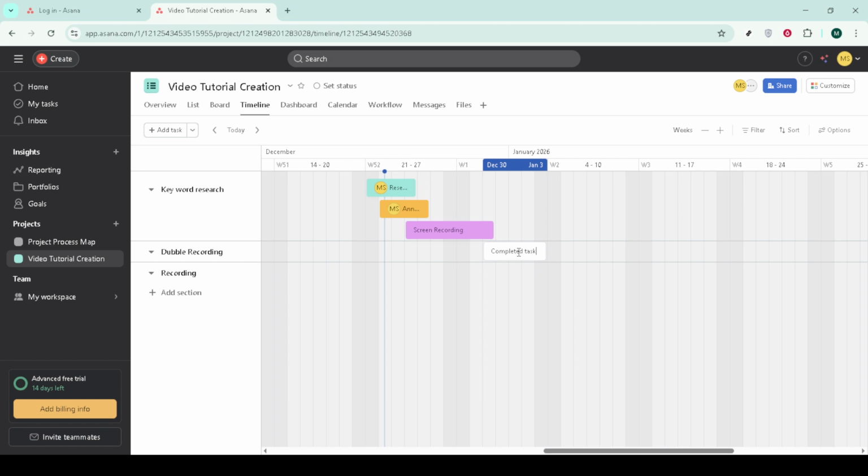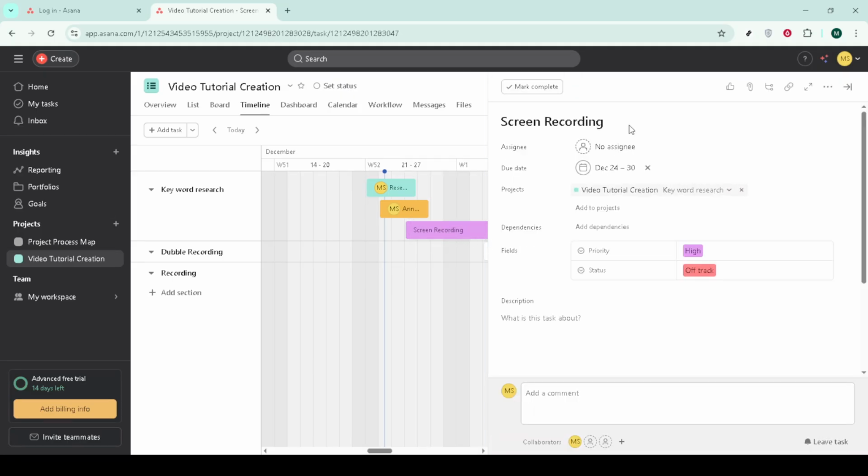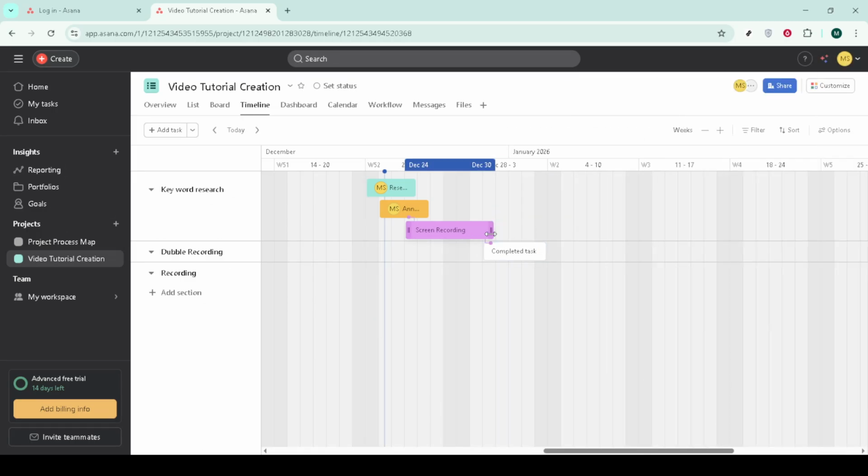As your plan takes shape, you'll notice lines that connect tasks. Those are dependencies. They show when one task needs to happen before another can begin. A gray line means the dependency is healthy and the schedule makes sense. A red line flags a potential conflict, like when a dependent task is scheduled to start before its prerequisite ends.